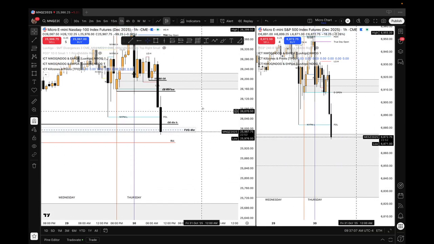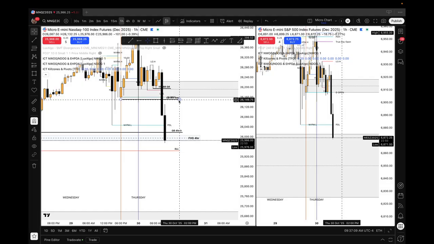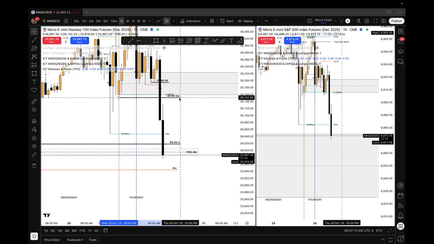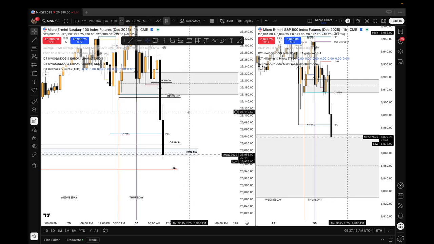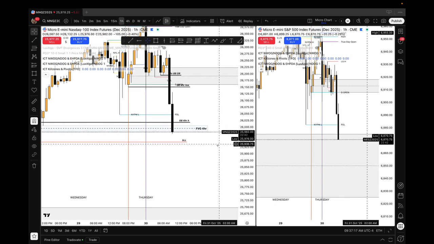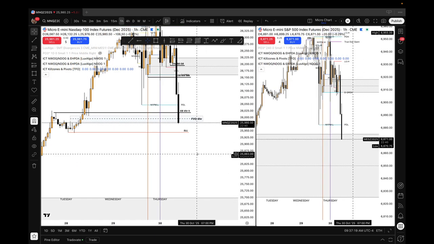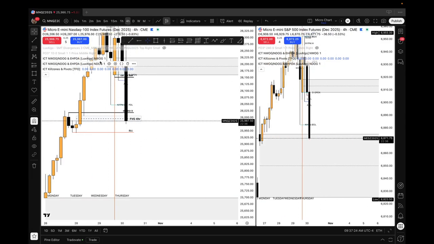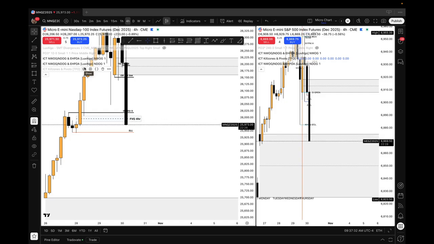We're above true day open and everything like that. I mean, we have this order block right here aligned with the something. So we could end up retracing, or this could just be a day to sell off. I mean, I'm not entirely sure. Really, I don't know what we could do for these levels.